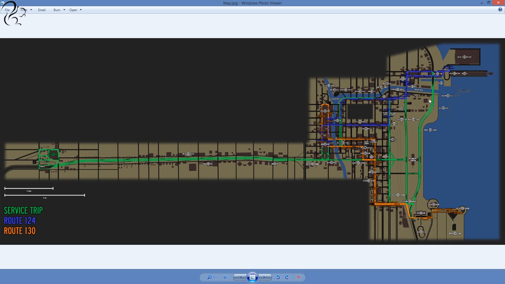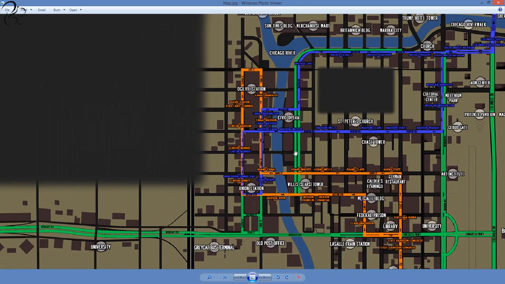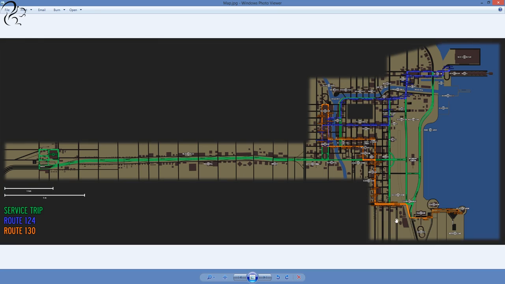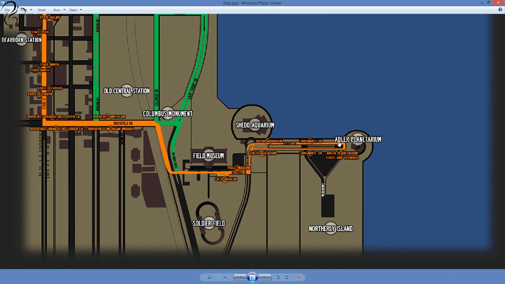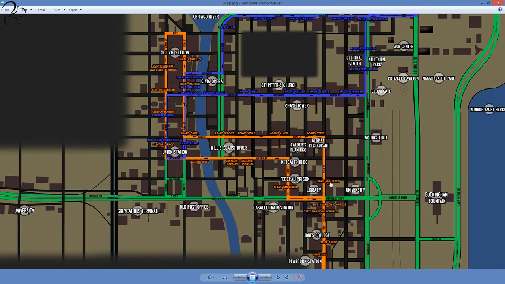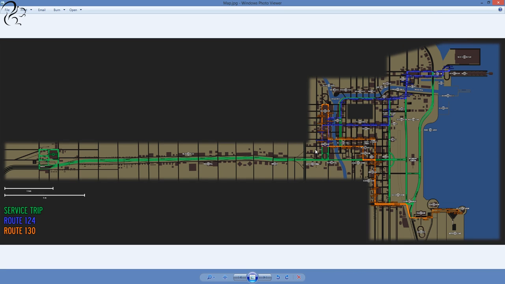The green represents the service trip that you'll make to get in between the various routes. The blue line represents route 124, which is one of the routes here. 124 goes from the water filtration plants and the Children's Museum and Navy Pier, and it goes all the way over here to Union Station. 130, which is the alternative route, you can start here at the Adler Planetarium, where you'll see the museum, the Soldier Field and the Shedd Aquarium, and it goes into town, and actually there are some underground elements here which you'll see, and it goes over to Ogilvy Station over here in the northwest.